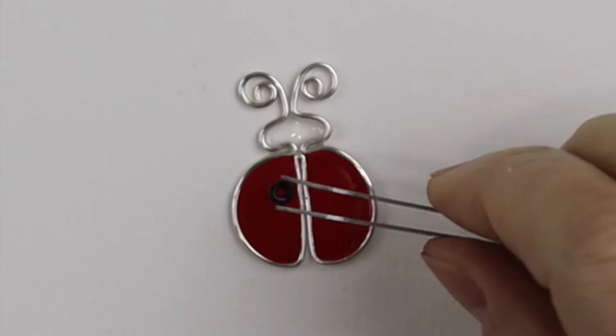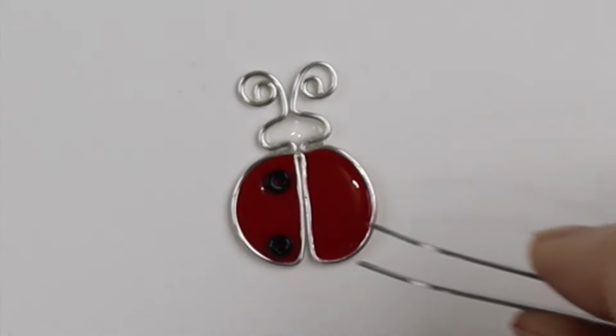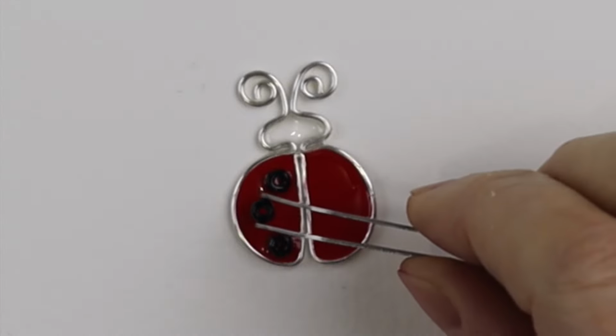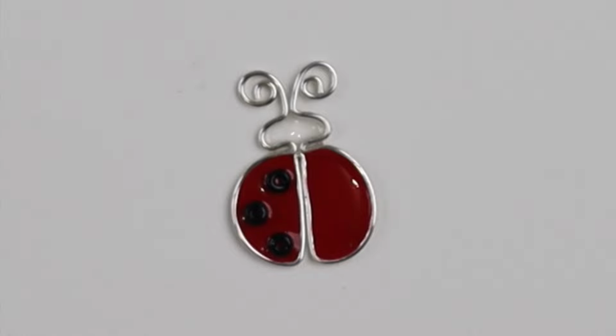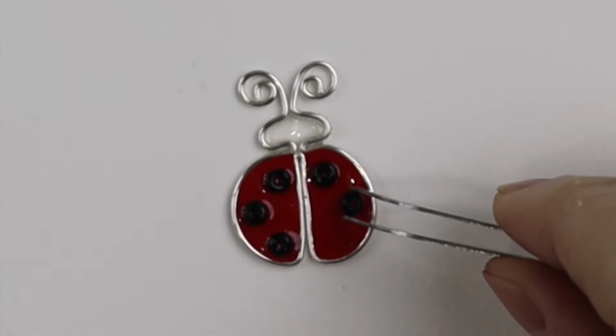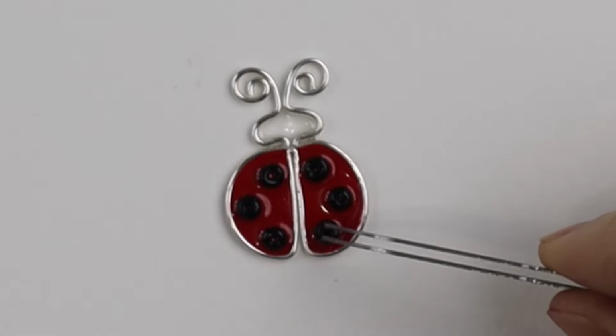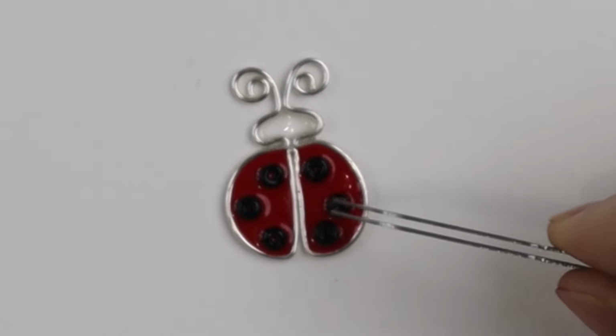on both sides, and then I'm adding seed beads. So these are the 11-0 size seed beads. They're quite small. And we will place them around the wings, 6 of them all together. Adjust them.